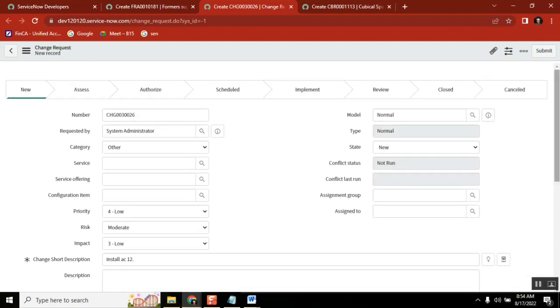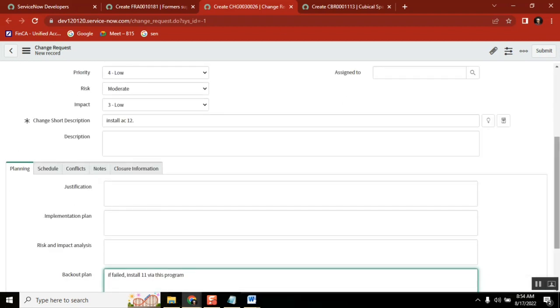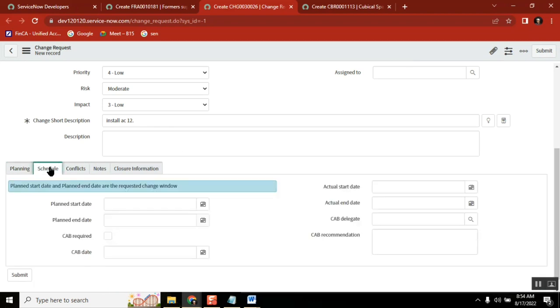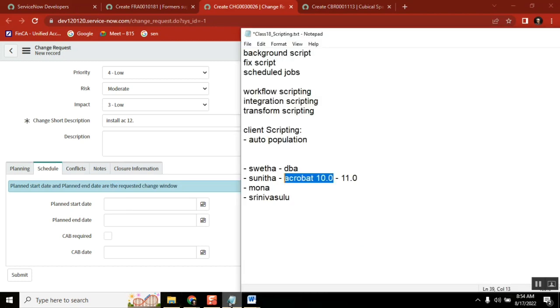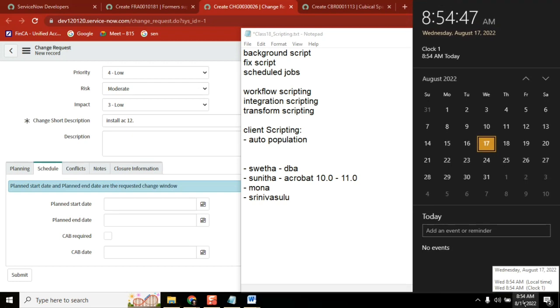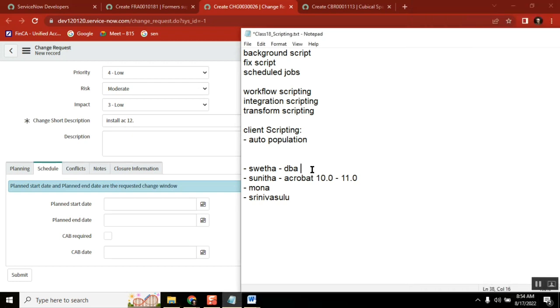So why I'm discussing this one is not required, but what is required here is, when you want to implement, let's say Sunita Garu or maybe Sweta Garu, like Saturday, she wants to upgrade the server on coming Saturday. Saturday is the 20th, 20th August.